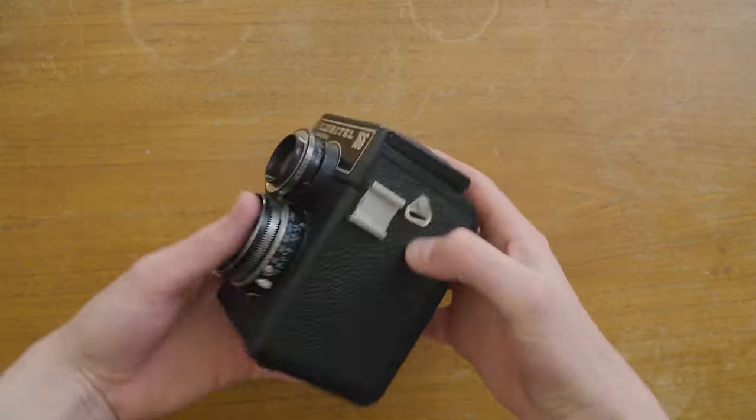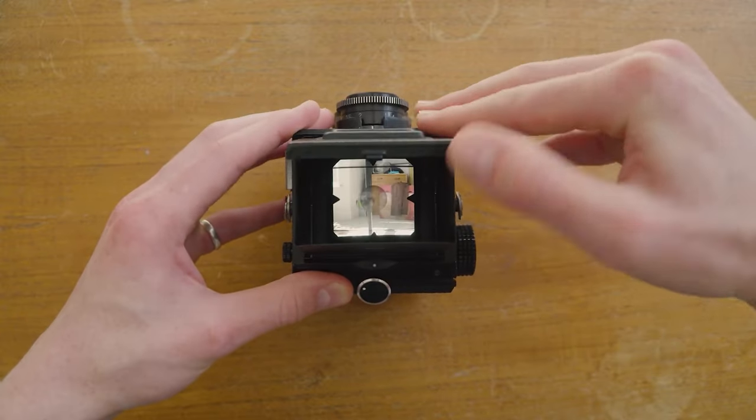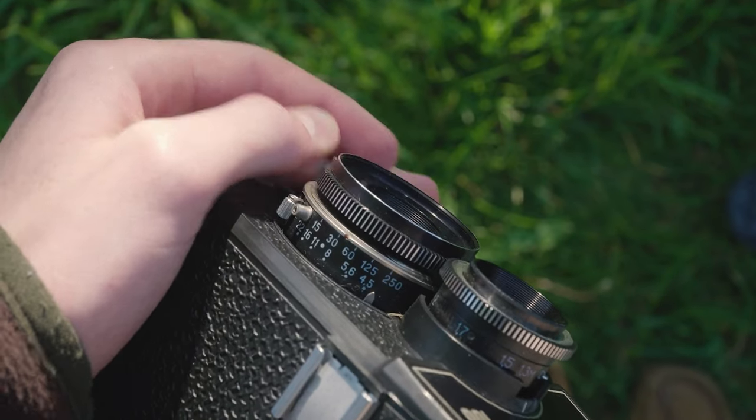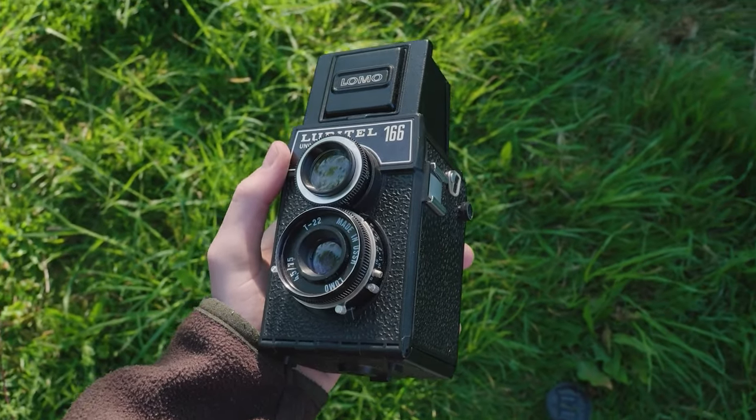I've already showed you one Lomography camera. Let's talk about another — the Lomography Lubitel 166 Plus. They call this a loving recreation of the classic Russian twin lens camera. This camera is kind of neat because it can use 35 millimeter film or 120 film. As with the Leica just before, this camera has fully manual controls and it has really nice glass lenses. It's got a threaded cable release, a tripod mount, and a hot shoe flash sync port. Like any TLR though, you're going to be stuck with the weird upside down world as you try to compose your images through the top of the camera, but eventually you get used to it and it's second nature.